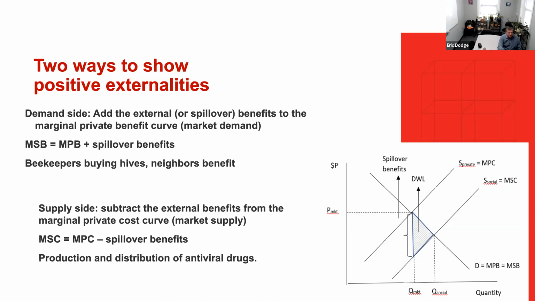So the reason that I point out these alternative ways to think about and draw graphs of both negative and positive externalities is that they are open for testing and have been last year, and likely, I'm guessing, will become more common, that they will mix it up a little bit, ask you to show a negative externality on the demand side, for example. I have a feeling that this will become more common.